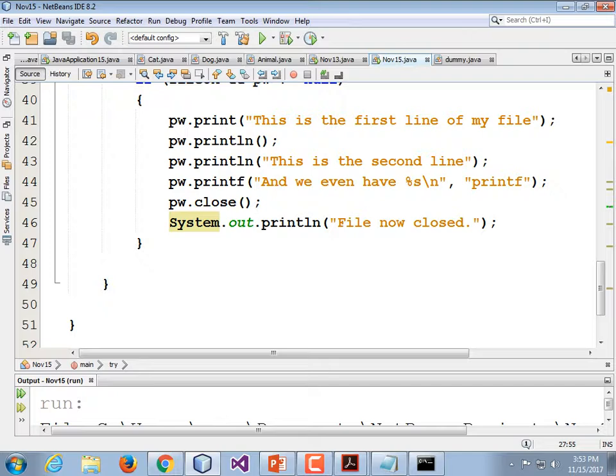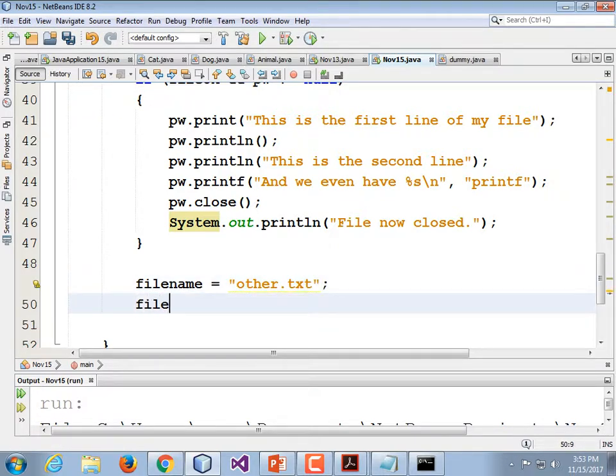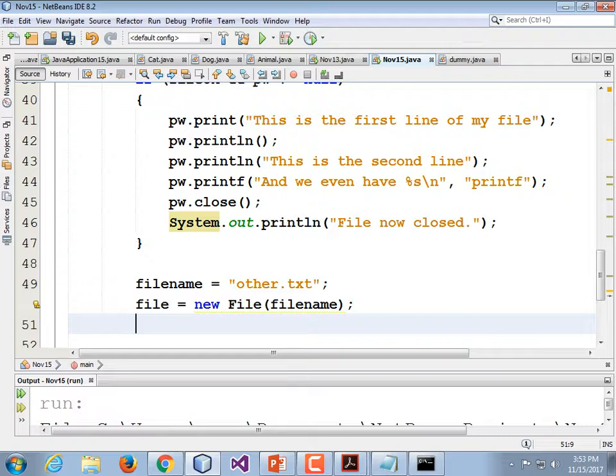Let's make a second example. Come down here. Let's reset our file name. File name is equal to other.txt. File is equal to new file based on the file name. PW is equal to new PrintWriter.